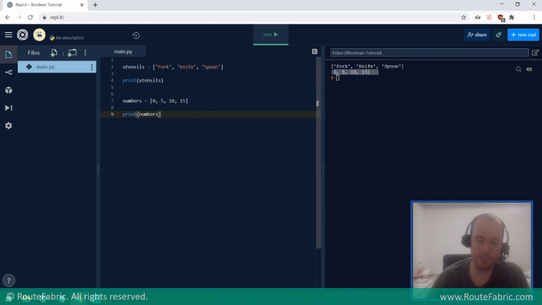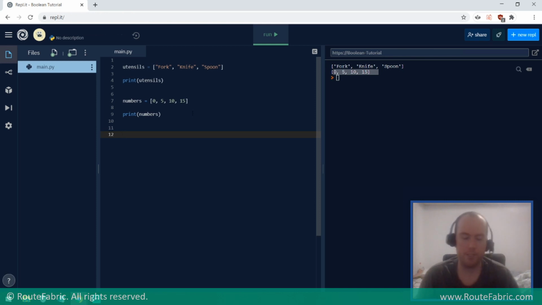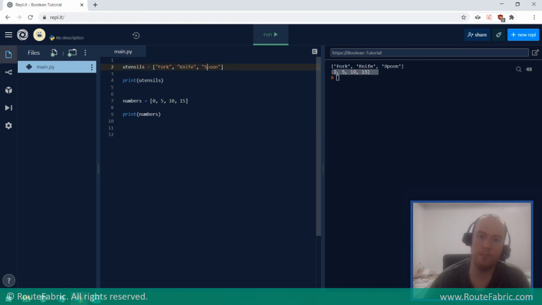In lists, like I said before, they're ordered and everything has a position in the list. Just like in strings, the very first position is position 0, and then every position after that you increment by 1. So fork would be position 0, knife position 1, and spoon position 2.